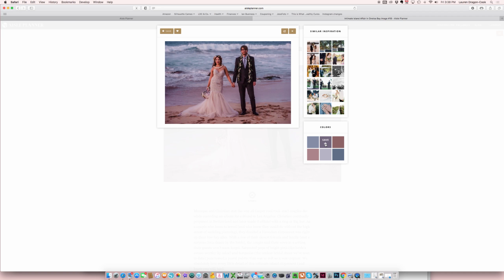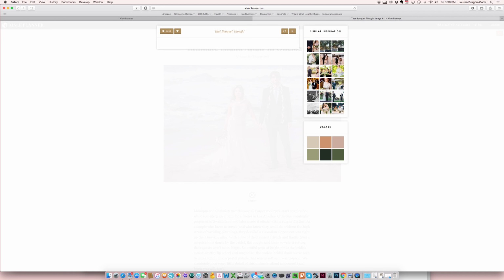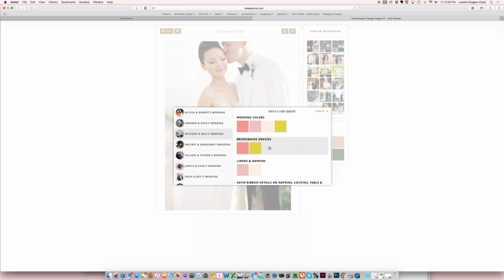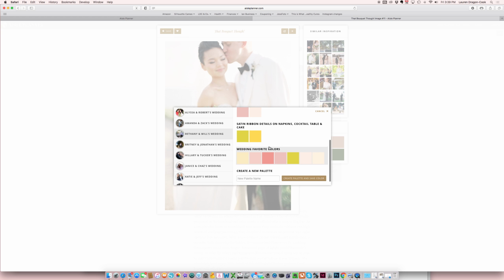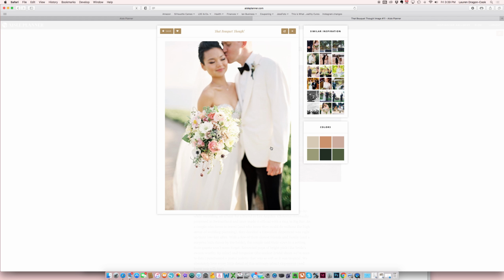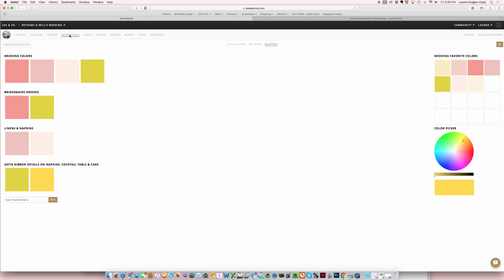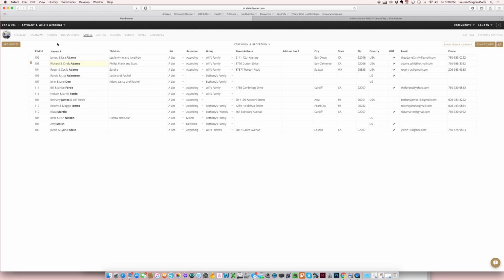Perfect. You can also save the colors that you see in a picture. So let's say, okay, here's a bouquet. Great. It's going to pull those colors from that bouquet, and now you know what colors you like. So you can save this. You loved it, favorite wedding colors. Perfect. Let's add it to it. Okay. Super, super easy. So back to your design studio. You can upload your own photos. You can browse photos. Anything that you want to do with Design Studio is possible.